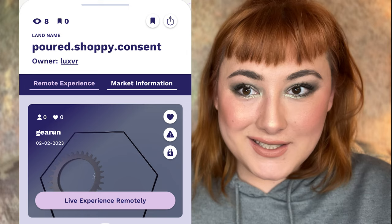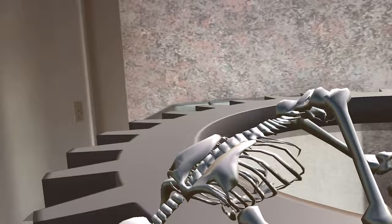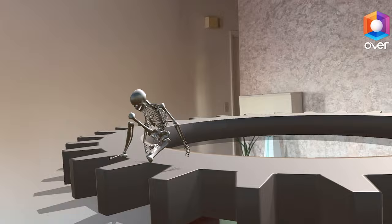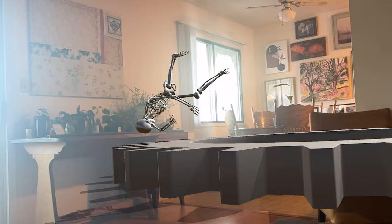Gear Run by Luxe VR. I could wax poetic about the artistic qualities of this piece — what it symbolizes, what it means to me, how it fits in the greater artistic landscape. I think it's really cool how well it stands on its own as an art piece. What's most important to me, viewed solely as an art piece, is that AR is clearly the best venue for this work because of the physics, how it inhabits the space, the mechanics, the angles, and the fact that it's an animated 3D model.